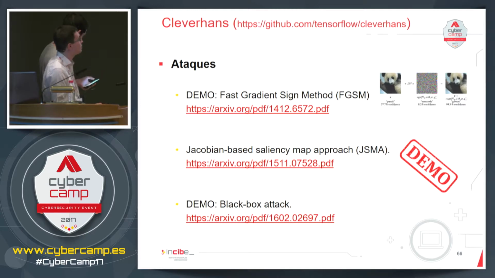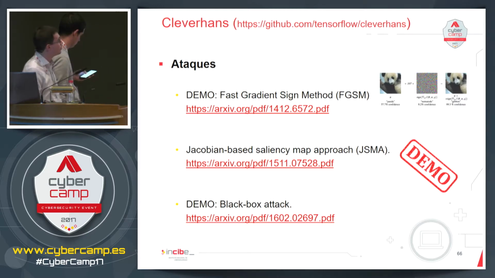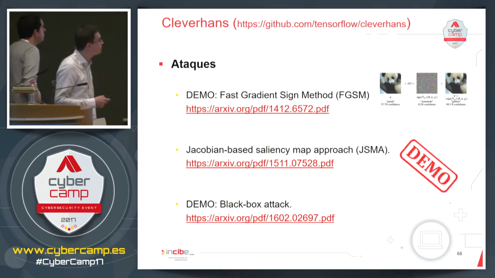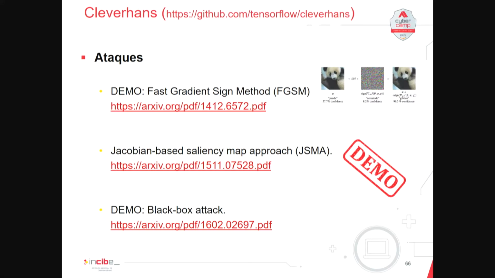Basically, what these algorithms do is act as an adversary. In the case of images, you get a different image which, to the human eye, is almost the same as the original one. But if you apply it to a machine learning algorithm, it can be confused when classifying. So let's use CleverHans.